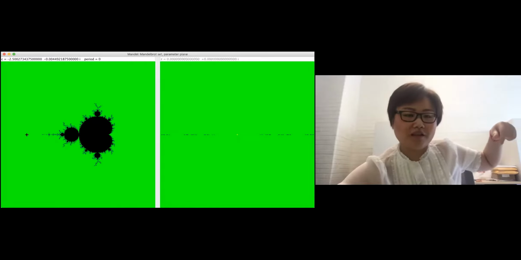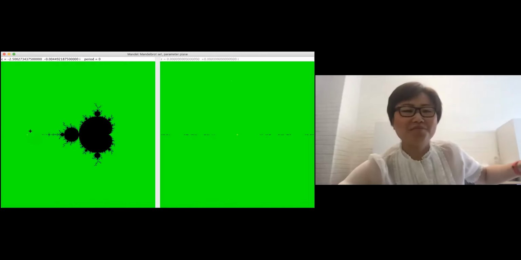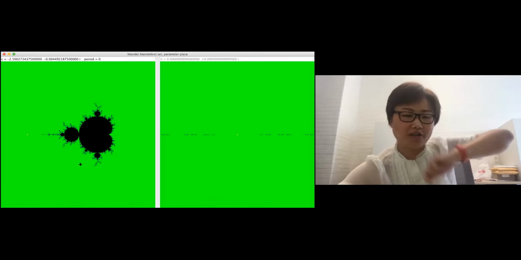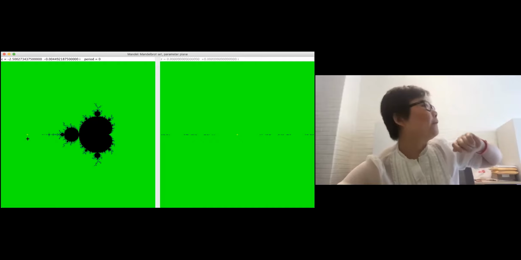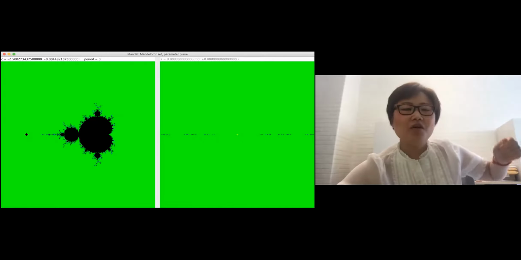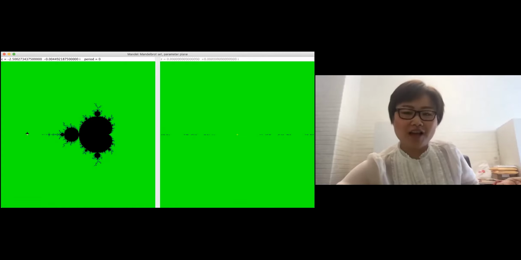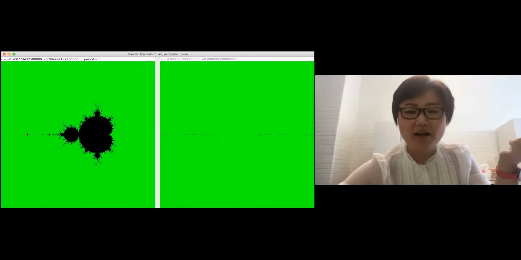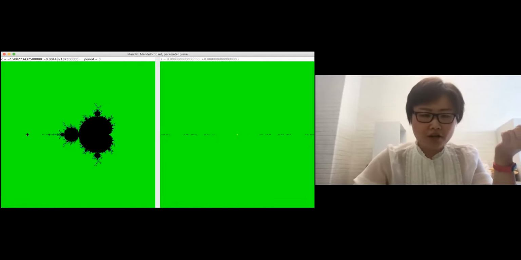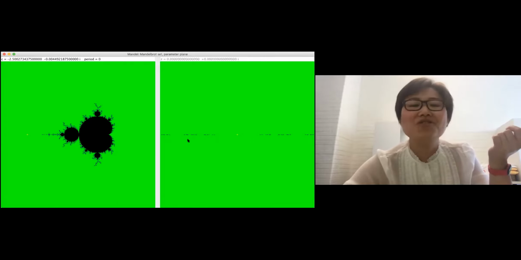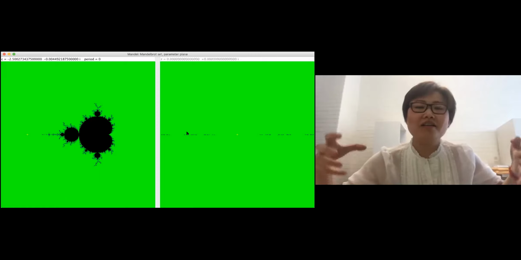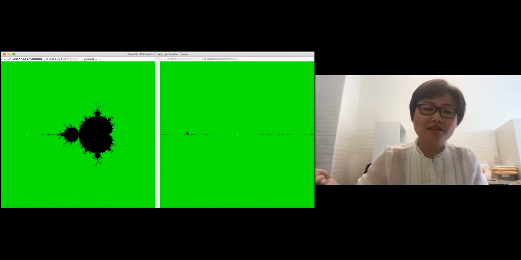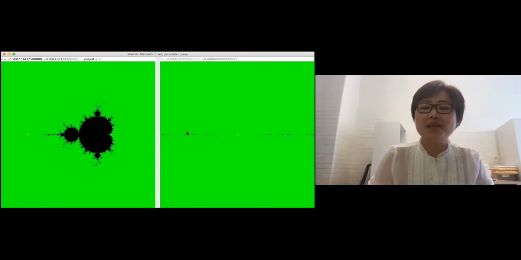So you can think of this shift locus, or the whole picture, as follows: for every point in the shift locus, the Julia set is a Cantor set. So you can think of this whole thing as a Cantor set bundle over the shift locus. If I take a loop in the shift locus, then when I come back to where I started, I should get a homeomorphism of the Cantor set. And in particular, since the dynamics is hyperbolic in a neighborhood of the Julia set, I can extend this homeomorphism to be a homeomorphism of the plane minus the Cantor set.